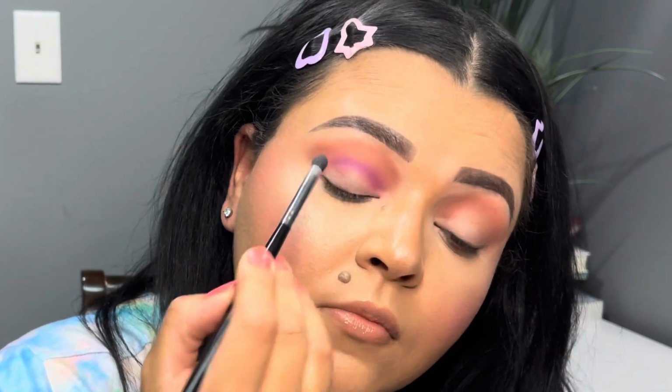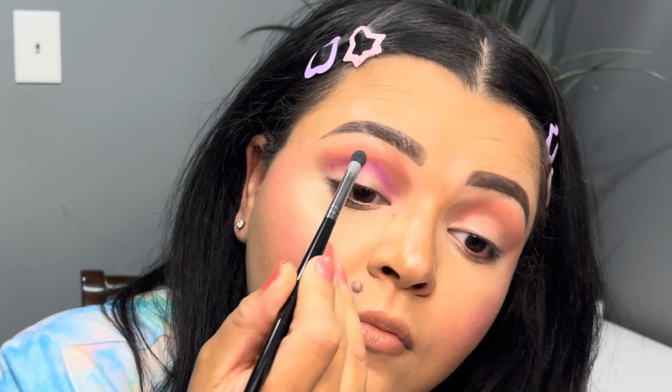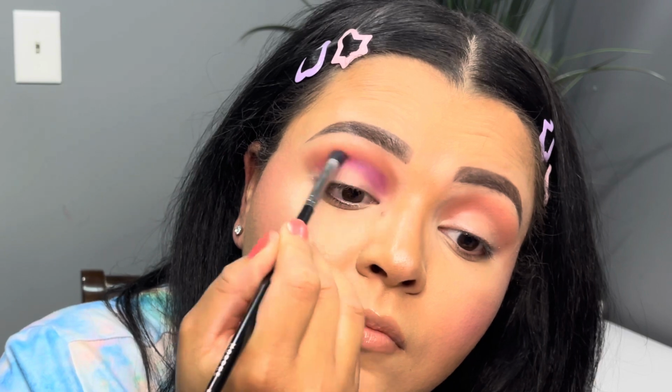I want it a little bit lower. So if you know what I mean, top lid and crease. And I'm just going to build that up first, just to make sure that we have a really nice line of contrast. But we will be blending it out so that we don't have any harsh lines.